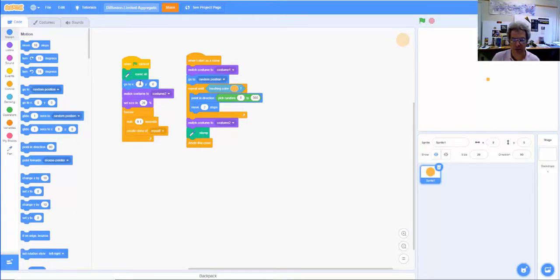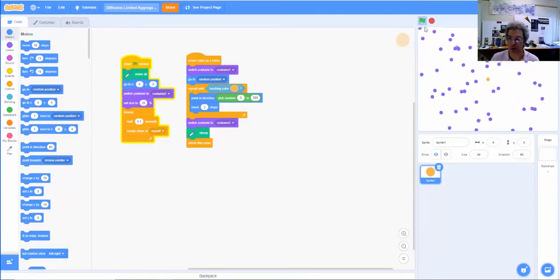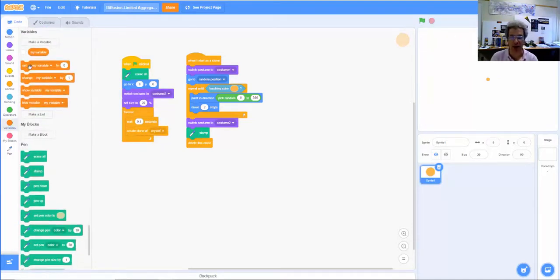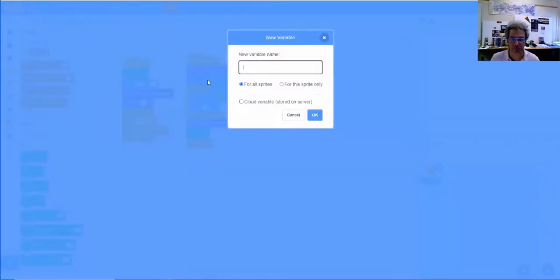So as I said, there's a lot of different directions we can go in with this project. A nice place to start is just change how the movement works. So here we have them moving around with a fairly small step size. We could, for example, turn that into a variable, a slider. So let's do that. Always a good idea when you have what's sometimes called a magic number in your program, like moving 2 steps. Like, why should it be 2 steps? Let's instead make a variable.